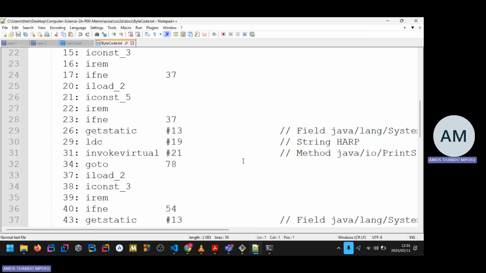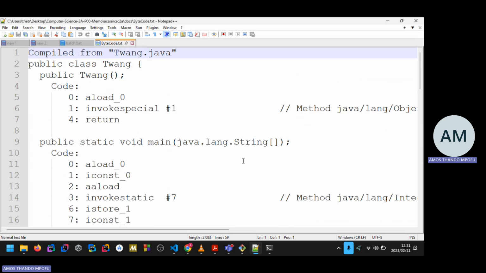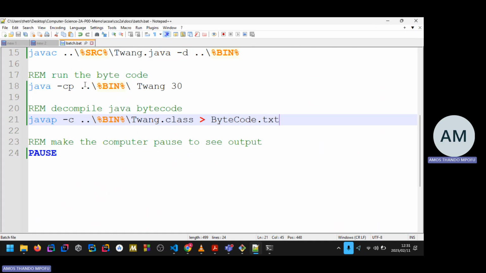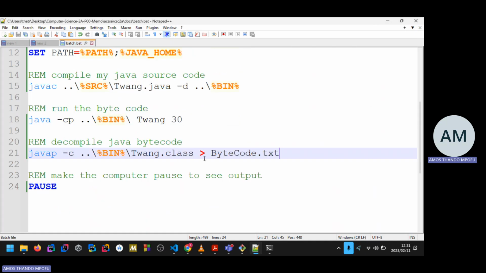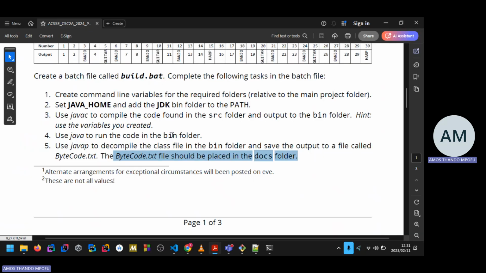So this is pretty much the information. I'm not sure if this is what they wanted for this practical, but you can inquire in class and ask, is this what you really want? Do you want the disassembled code or what?